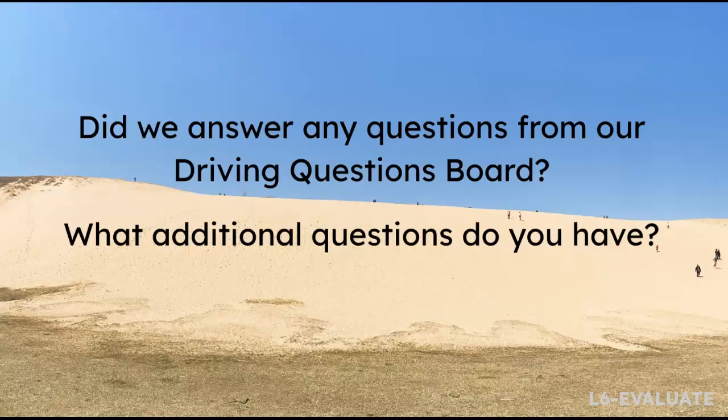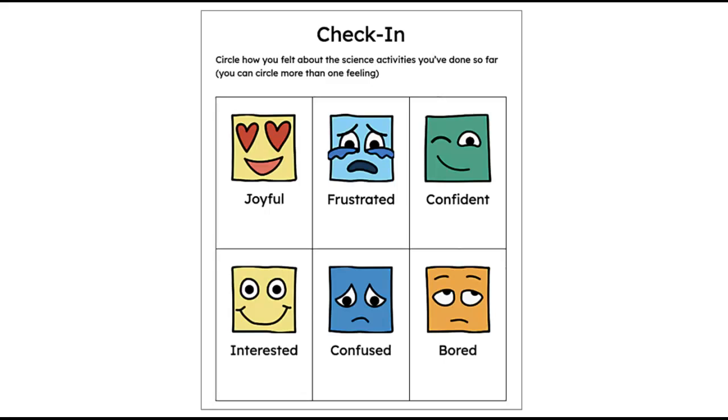To support student sense-making across the unit, orient them back to the driving question board. Ask, did we answer any of the questions on our driving question board? Are there any questions we haven't answered? Try to wrap up any final questions on the driving question board before the end of the unit. Be sure to see the noted opportunity to attend to equity.